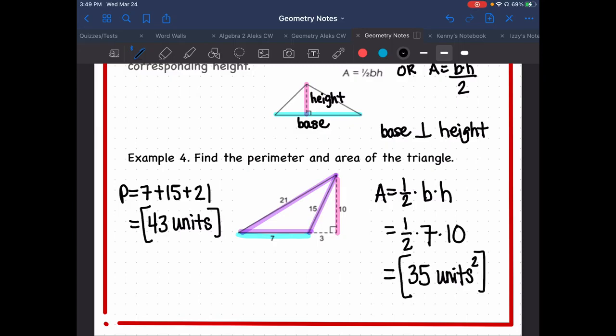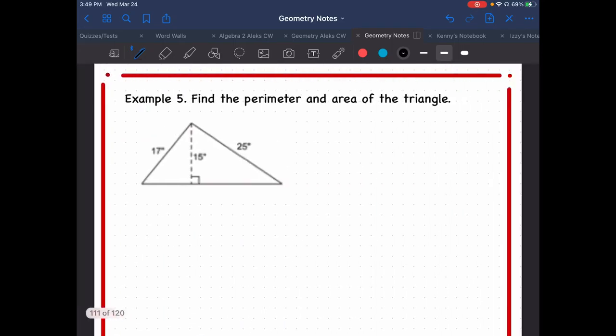All right, I have one last example for you, and that's this one right here. We need to find the perimeter and the area of this triangle. Just like in the last one, I'm going to highlight all 3 sides of my triangle because I'm going to do my perimeter first. One thing that I notice as I go around, I'm missing a side. I'm missing that bottom side, which by chance is also my base. I'm missing the base, and there's my height.